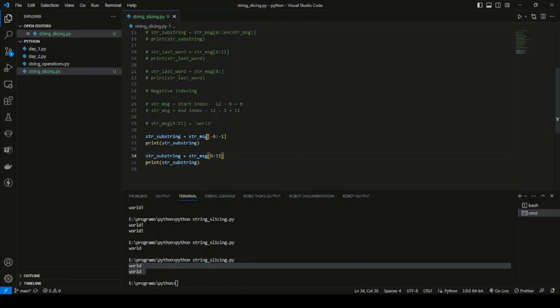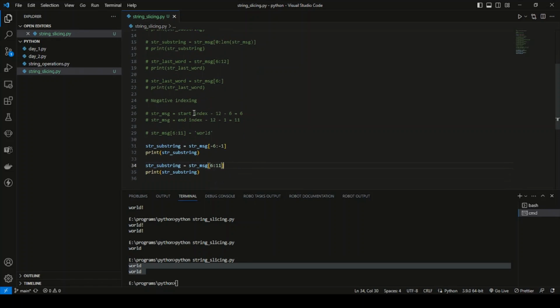So what you can do is find out the length of this particular string, and then convert this negative slicing into a positive one, and then you can get the expected output.